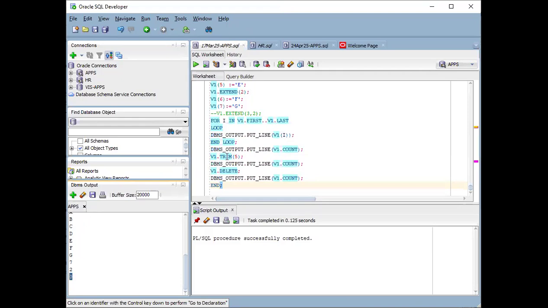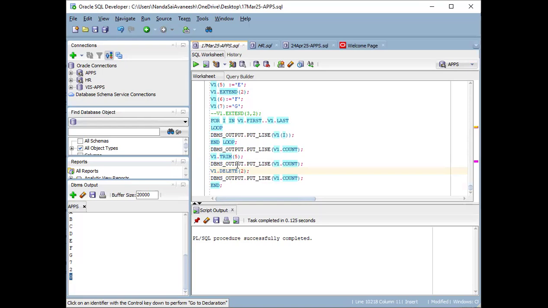Okay. So trim means how many records it is going to remove, from the end. Suppose 7 is there, I'm giving 5, it means after trim only 2 will be there. So delete also, how many you are going to delete. If we want delete of 1, you have to give the index number here, delete of index number, so that it will delete that particular index only. Suppose delete 1 I am giving, or you can say 2.